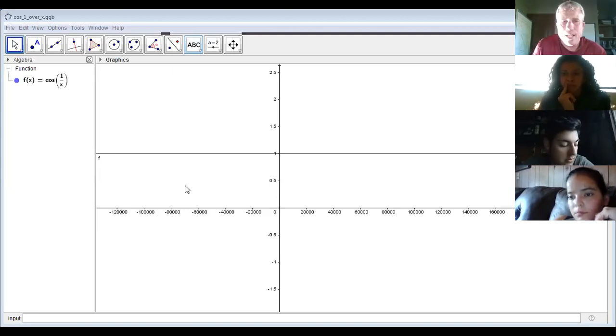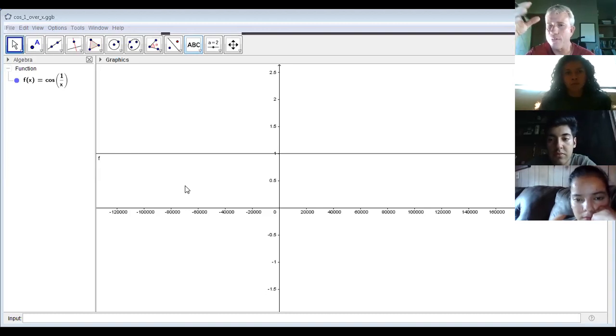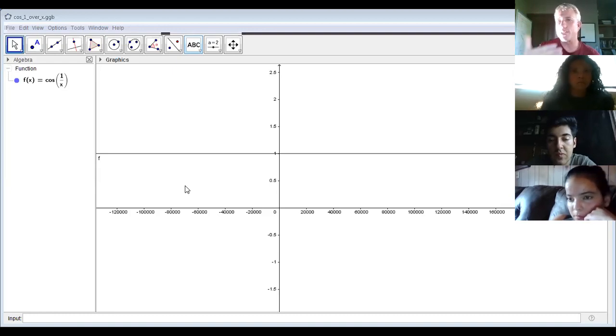And the issue is I've scaled the x-axis, so the numbers are really big. So this is like zooming out into space, right? If you are on the International Space Station, the Earth looks like a smooth marble. When you're far away from something, you don't see the surface features. When we look up at the moon, it looks pretty smooth. But it's cratered, and if you were on it, you would have to walk up and down hills as you walked across the surface of the moon. So when we stand far away from something, it makes it look smooth.